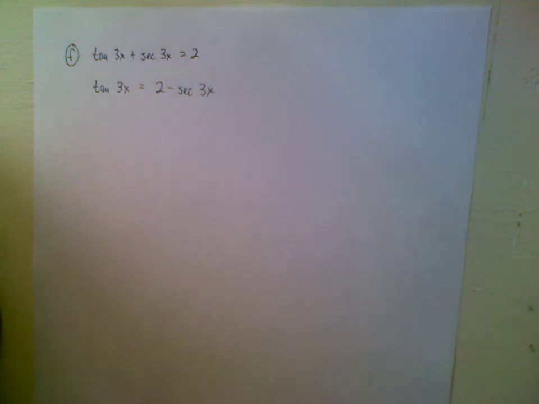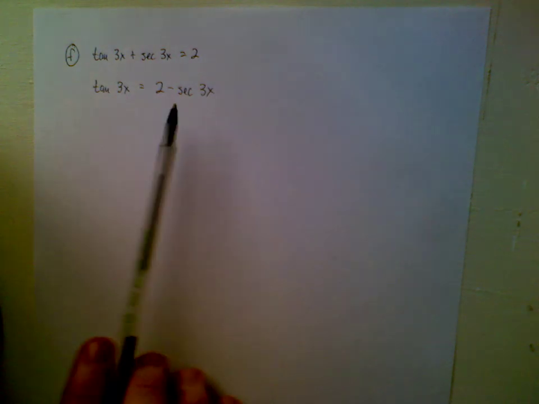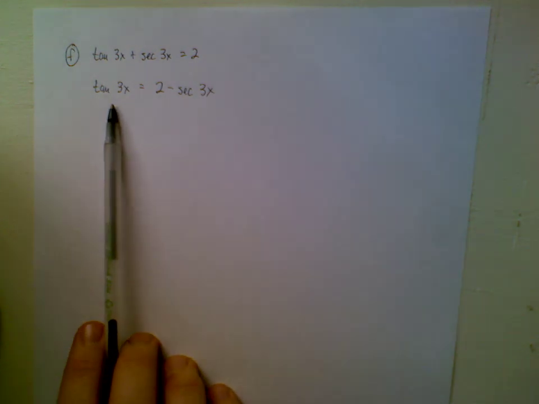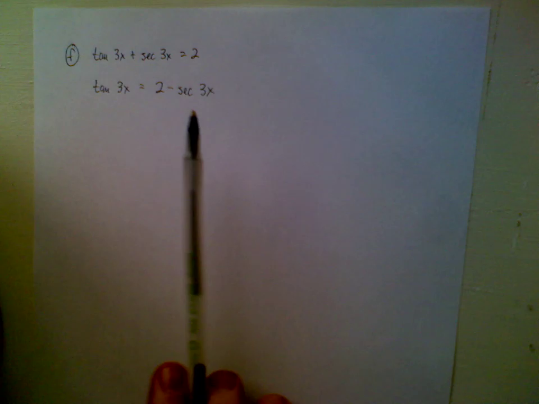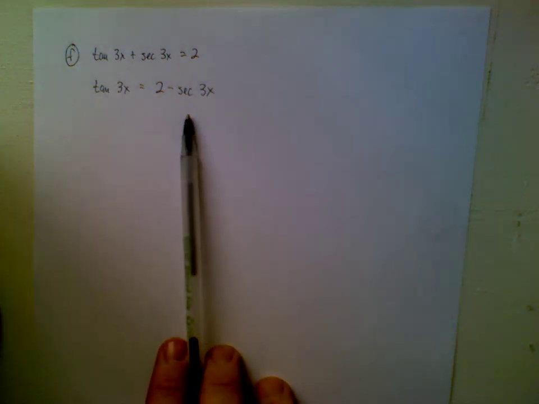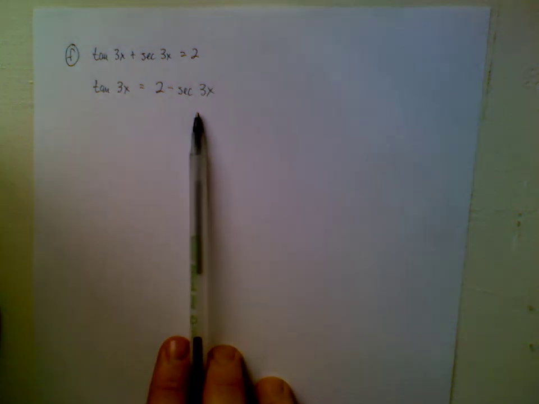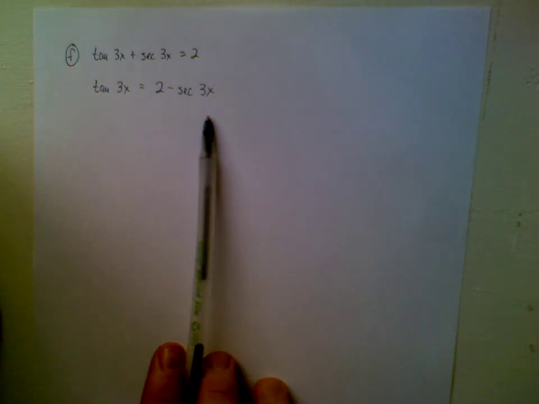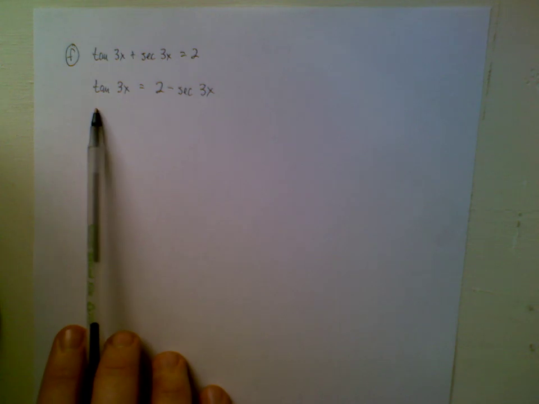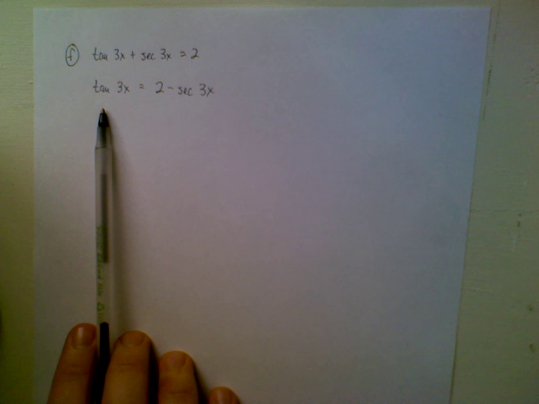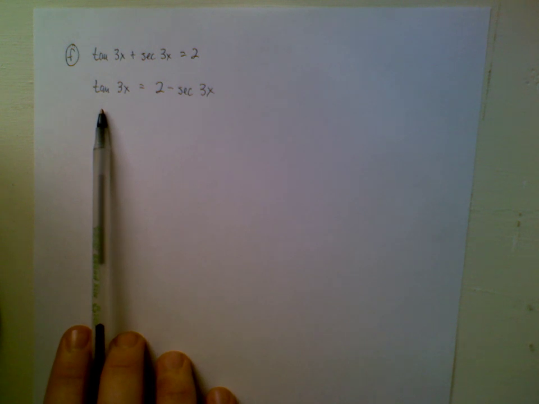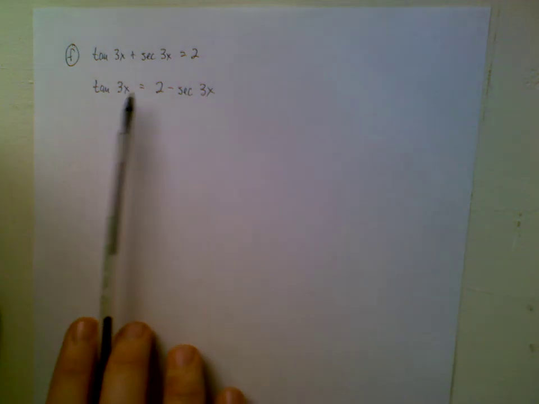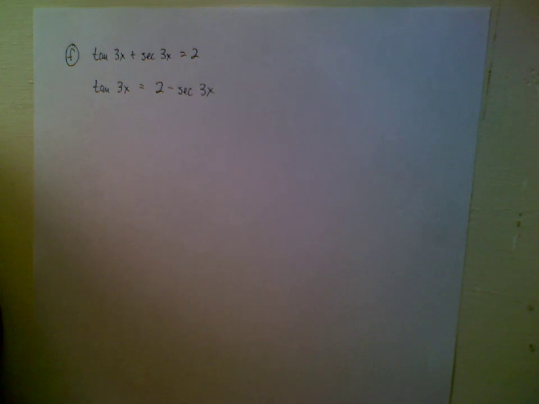Because now you see, when I square both sides, I'm just going to get a tangent squared 3x on the left-hand side. On the right-hand side, I'm going to get secant squared 3x. I'm also going to get some secant to the first powers of 3x. But that's okay, because I can come back over here to the left-hand side and rewrite the tangent squared in terms of secant squared, and then everything will be written in terms of secant 3x, or secant squared 3x.